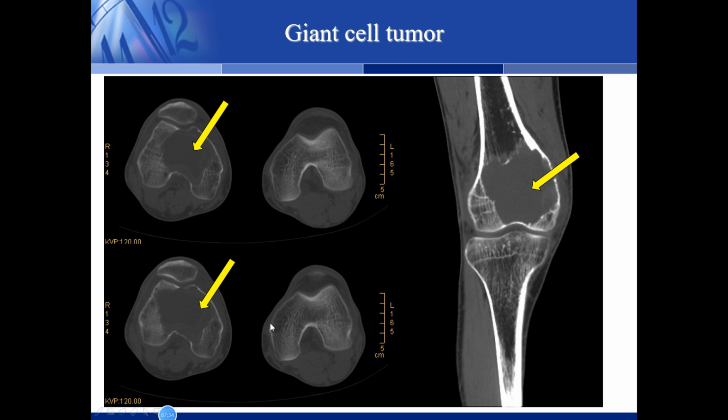Some cases don't show the soap bubbling appearance, but the region just happens in the distal part and adjacent to the metaphyseal region, and the age is from 20 to 40. So we could make the diagnosis.